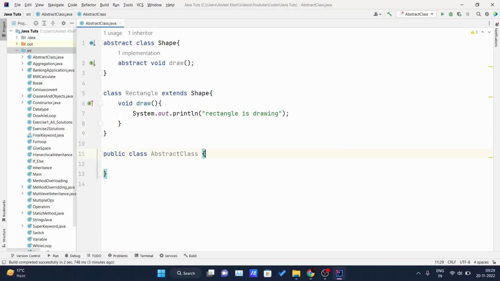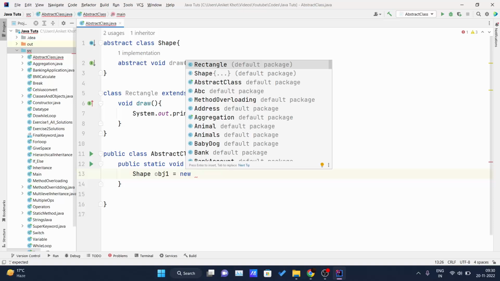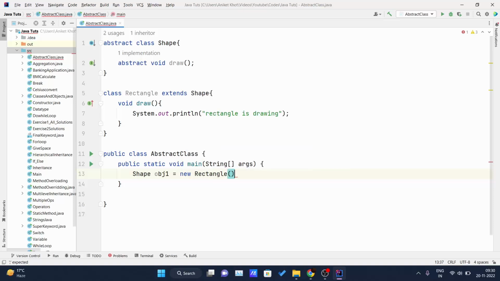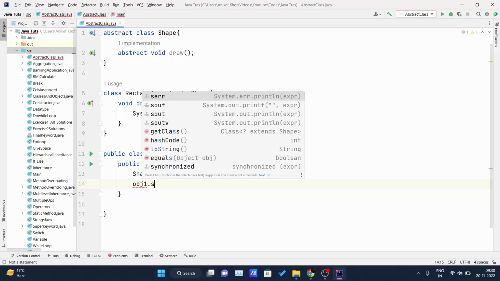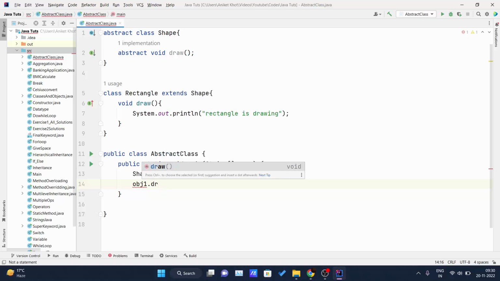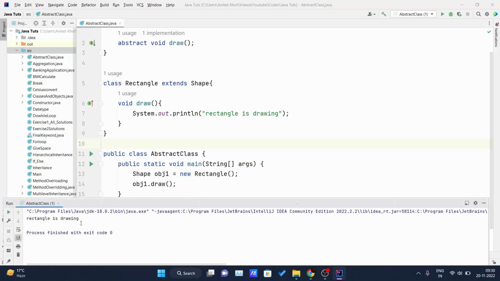Now if I come inside my public class, I will write my main method, and inside my main method I will create one variable of the shape class, obj1, by referencing the rectangle. Now I will write obj1.draw, and if I run this, rectangle is drawing.